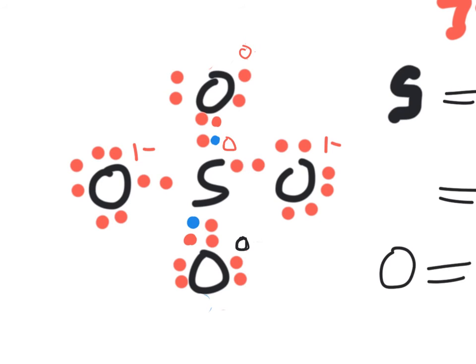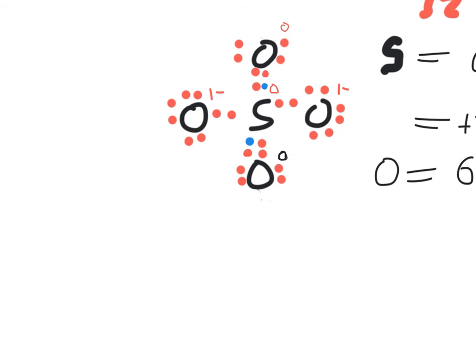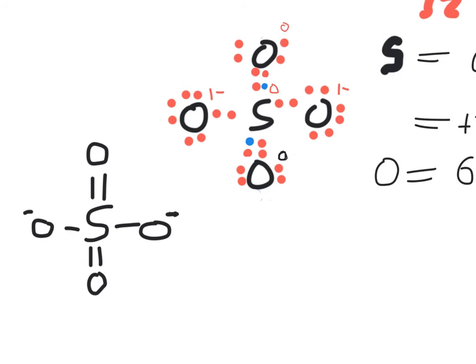Let's now draw this as it would look like. So I'm going to draw it first in just 2 dimensions, then we'll draw the 3D one. In a sort of 2D structure. So you can see you've got these two oxygens either side with a negative charge, and a double bonded oxygen above and below. Now, when you're drawing this in 3-dimensional space, you count all the double bonds, just assume that they are single bonds. So it just forms the tetrahedral shape.